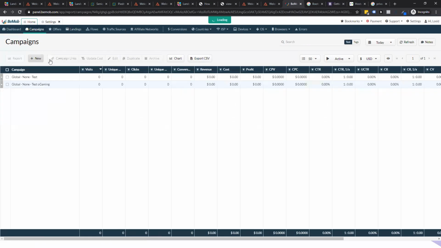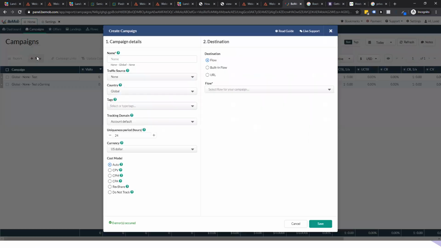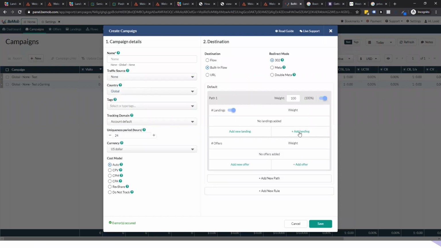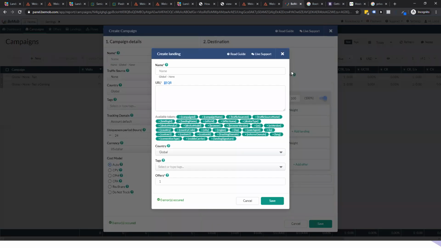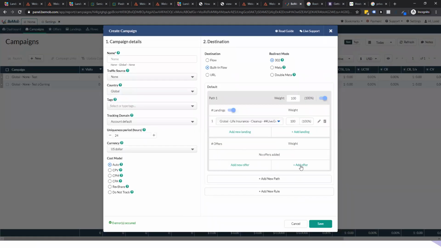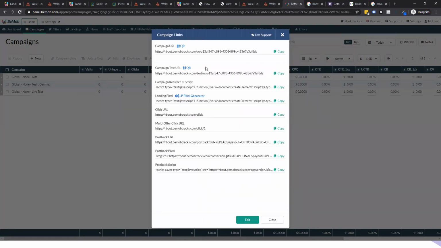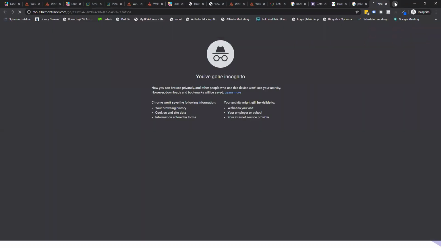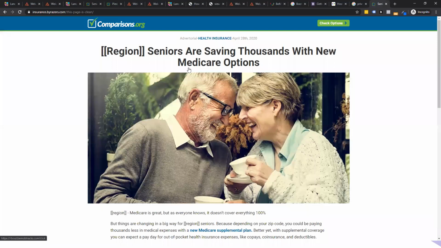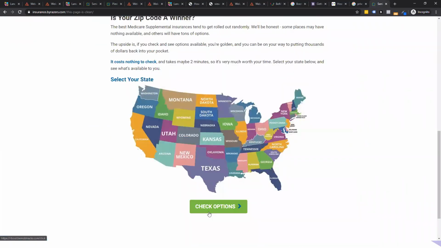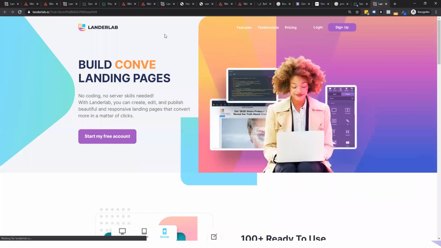So we can move forward and create our campaign. Let's say we want to create a new campaign. We specify the traffic source to be none in this case because it doesn't matter. And in the flow, we add a landing page like live example, and we add an offer, which is LanderLab offer. Live test. We hit save, and we are good to go with browsing our offer. So if I get the campaign URL and I go to the offer, I will land on the page. Here, I will click on the options and I will go to LanderLab.